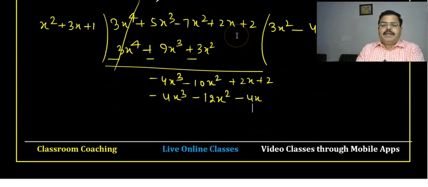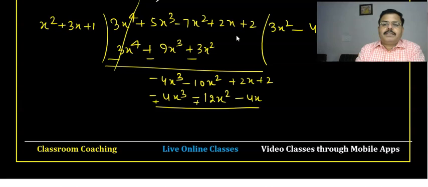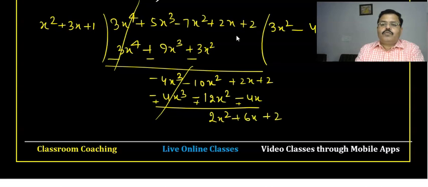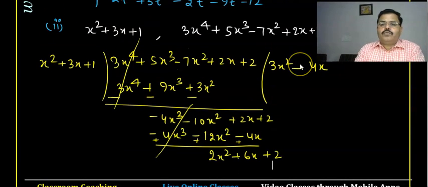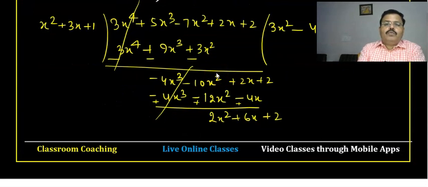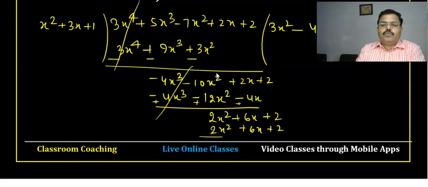So that will come up like this: this is plus, this is plus, this is also plus. So these two cancel, and 12x square minus 10x square is 2x square, plus 4x plus 2x is plus 6x plus 2, and now we can multiply by 2, so plus 2. So if you multiply by plus 2, then what will come? That will be 2x square, and 3 2s is 6x, and 1 multiplied by 2 is 2. In that case, the sign will change, and that will vanish, and 0 will come.